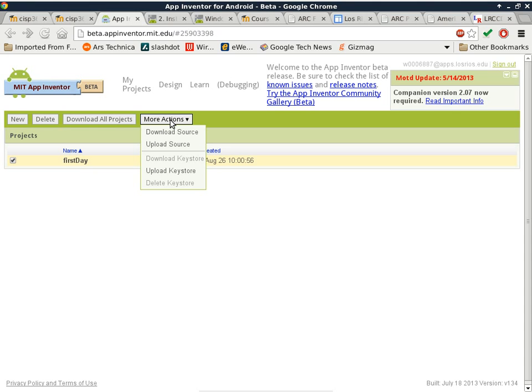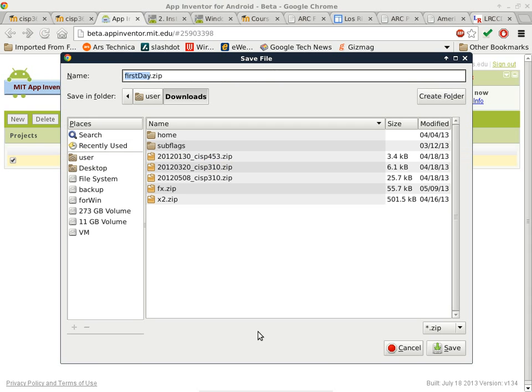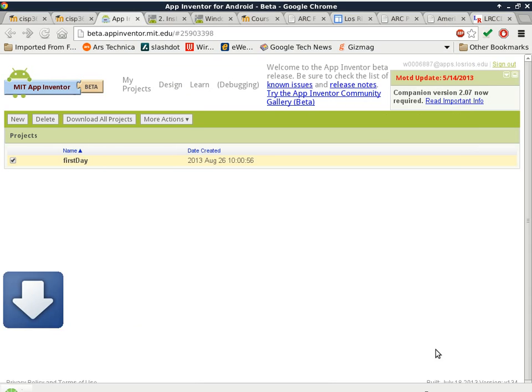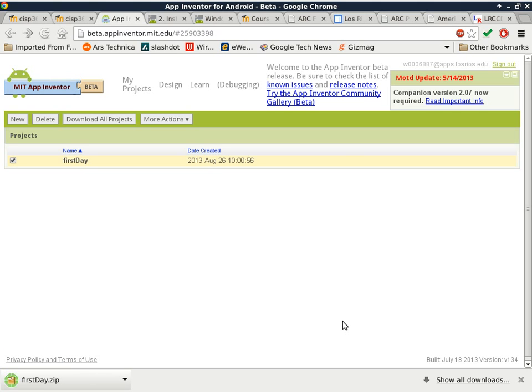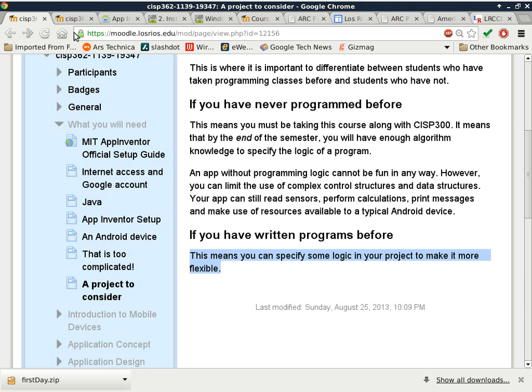You go to More Actions and click Download Source. And that should give you a zip file that you can download. And you can just download it onto your local hard drive in Windows or Linux or Mac OS X, doesn't matter which operating system you're using. And then you switch back to Moodle and turn in that file as a homework assignment in Moodle.